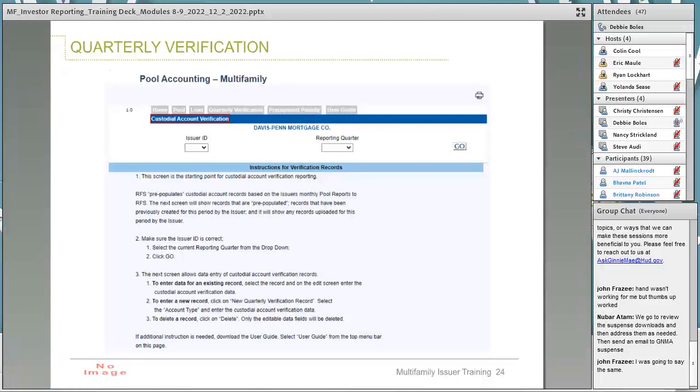Click on the bank ABA number hyperlink to open the Edit Custodial Account Verification screen. Some of the account information will be pre-populated. Update and/or add any of the required information, including the agency ratings, and click Save at the bottom of the screen. You can repeat that for all P&I and escrow accounts. I will now turn it over to Steve.